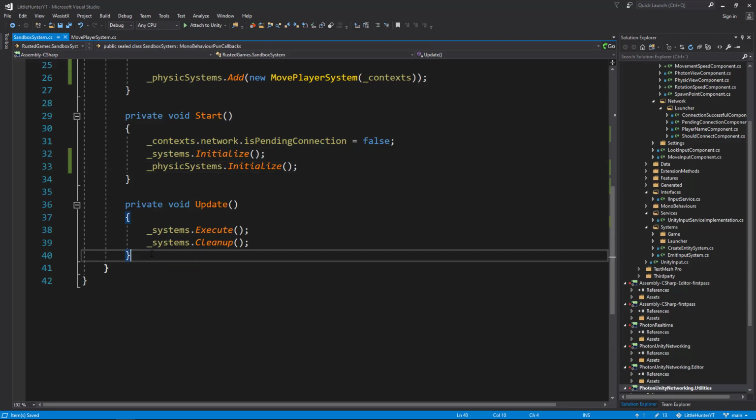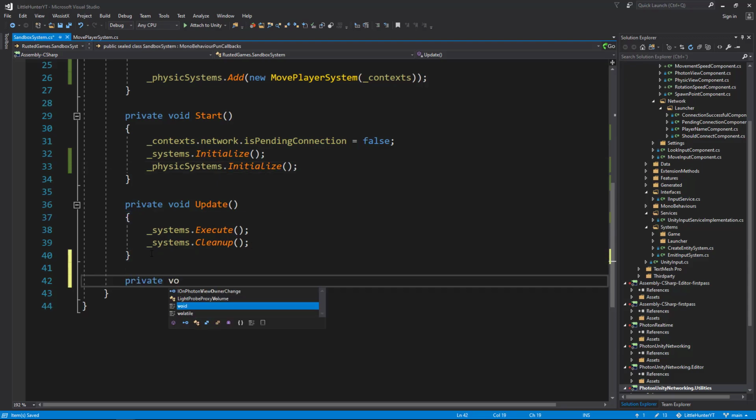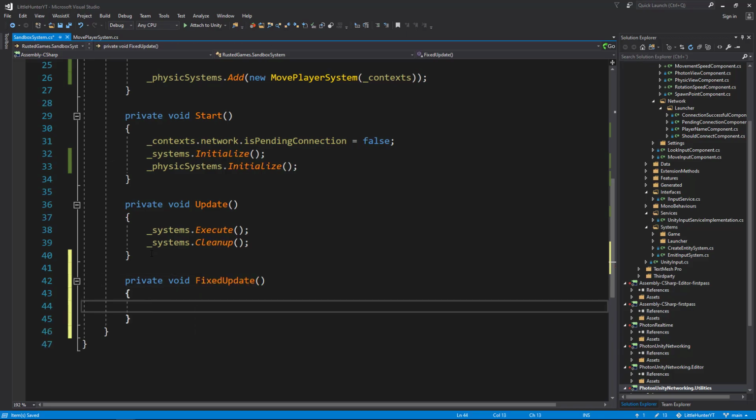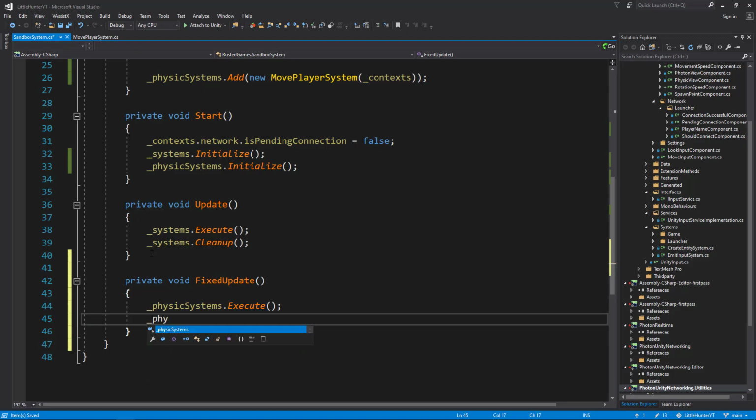We have the update, so we need to add now the private void FixedUpdate, and from here we do the same as before. So physics systems execute and physics systems cleanup to make sure that resources not used are removed from the thread.